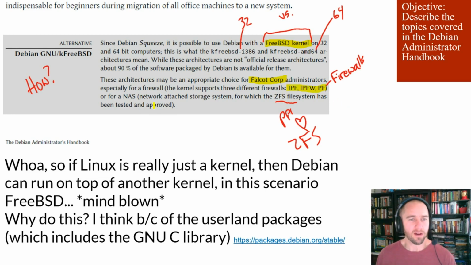Unless you want to take the route of explaining how great this is for a network attached storage system. And if you're going to take that route, you're probably going to want to use a ZFS file system. I don't have a lot of experience with ZFS, but I know the people who use it, or at least the ones I've seen on YouTube, they really love ZFS. These are people who are speaking at some of the Linux conferences I've seen.